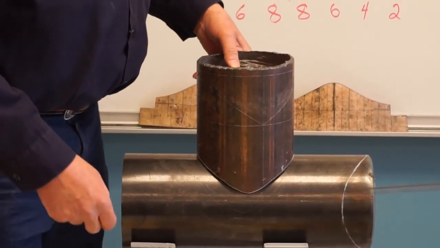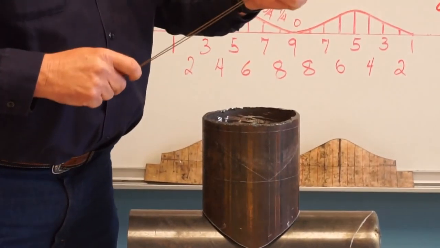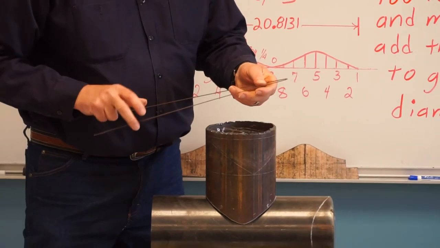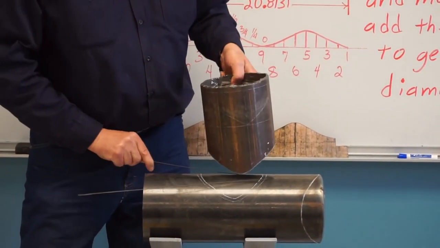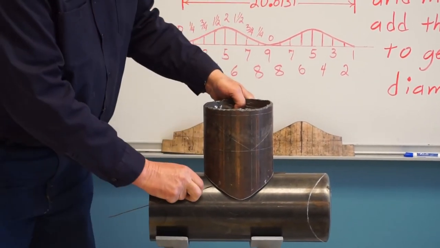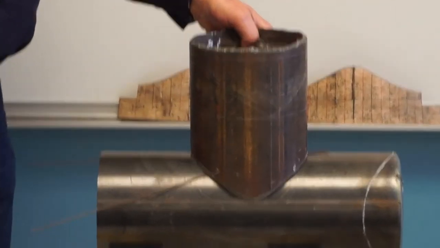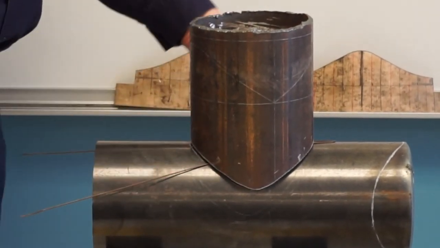When you go to weld it up, you can take your spacer. You want to make that gap where you can get your penetration. When you set that on there, you'll set it on like this. You can just set it up good. You want to make sure you tack it. Maintain the gap where you can get your penetration all the way around.